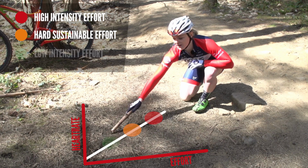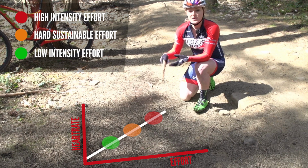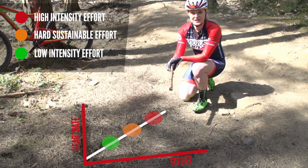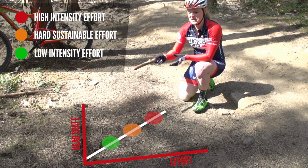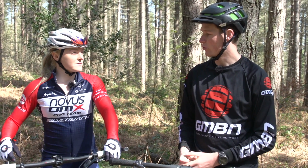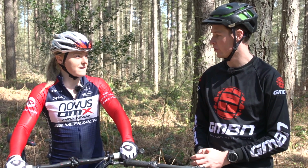And then we've got the lower heart rate, lower effort, and that's your base, so nice and comfy, nice to ride, have a chat, and work on your endurance. So those are your three basic zones you can look at working with and use to create your program and move forward. So I guess the hardest part about making a training program is probably scheduling it. Now, if you are going into the week, what is the best way to do it if you're working a 9-to-5 job?